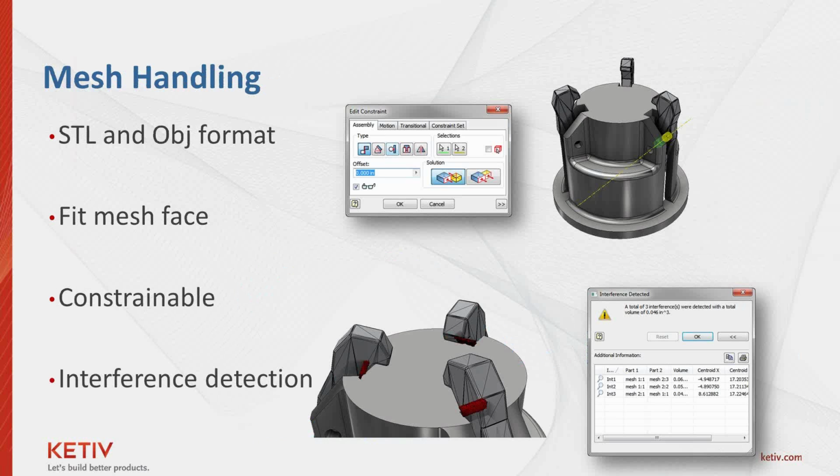I talked earlier about Memento and bringing in a mesh, for example. Now we have the ability to bring in STL files and OBJ files, even though they're meshes, and we're able to constrain to these parts. Previously this was an issue. You'd have to bring it in and figure out how you're going to put it in your assembly as well. Now we can actually constrain to them, find interference detection, and use them in here as if it were an Inventor part file.